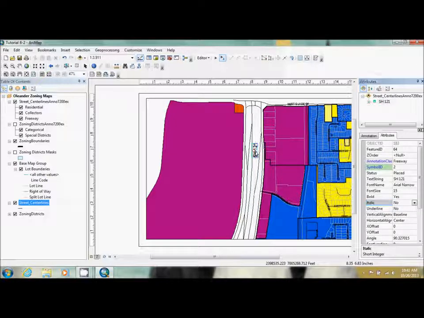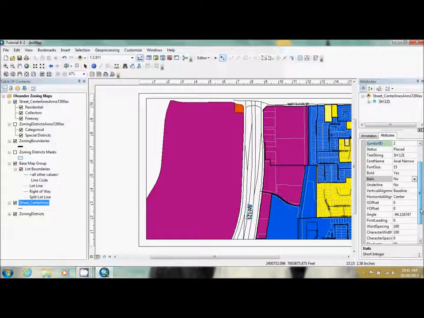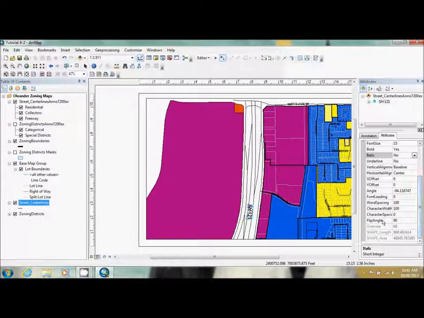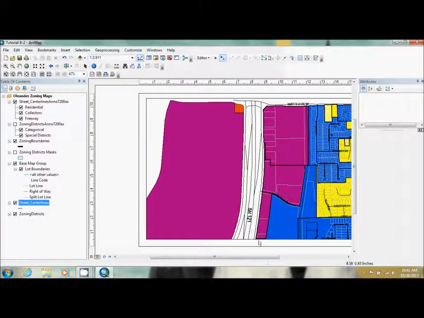Now we're going to grab it and slide it down. Now, as you can see, it's over here. They want it in the center. They said there is a possibility of it flipping. Now, I've never had it flip on me before, but if that does occur for you, you just come down all the way over here for flip angle, and they tell you to put in 80, and I assume that brings it back to where you want it. So I'm just going to leave it right there. Click out here.